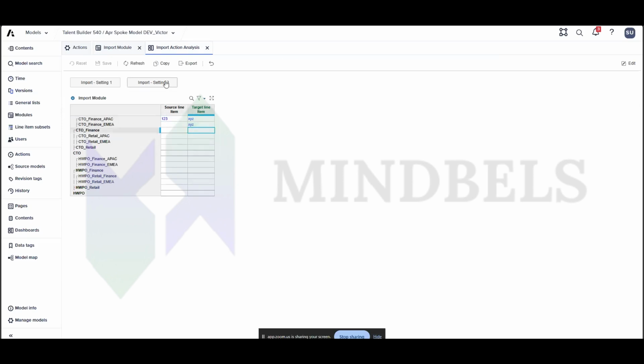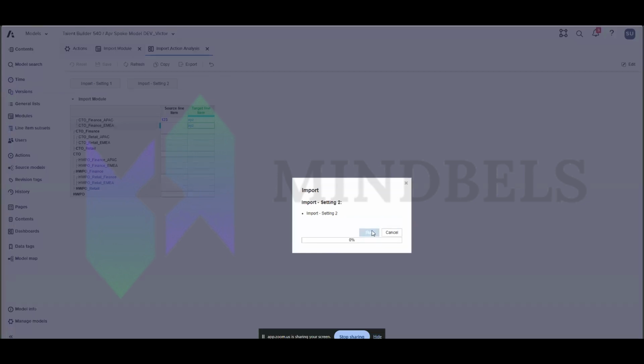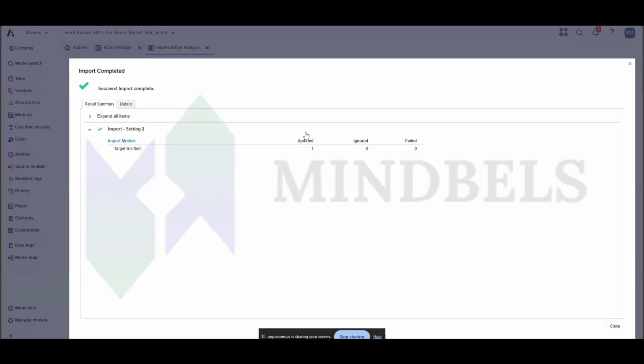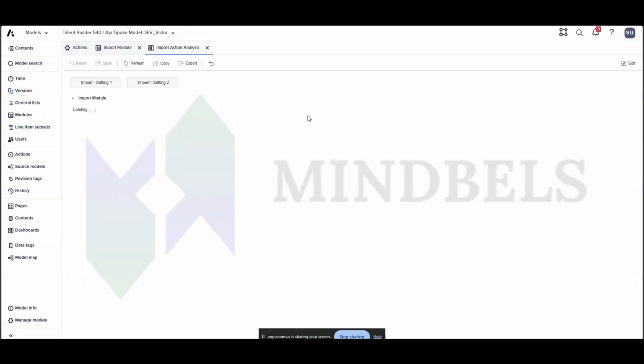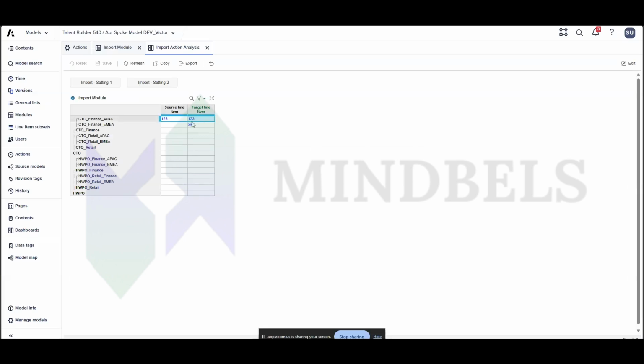If I run this, this will be cleared, this will be updated to 1, 2, 3, and this will remain XYZ. So if I run this, only one is updated, this has changed, and this is retained. So this is only the case with a text formatted line item. That thing does not work with number format.